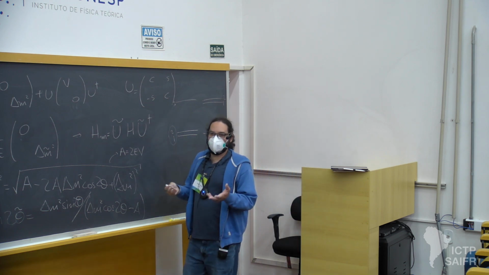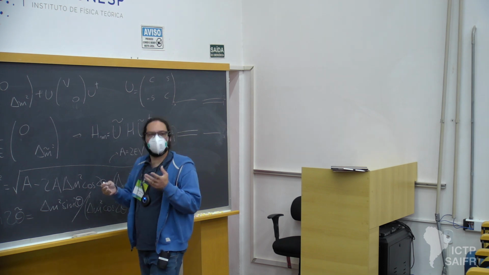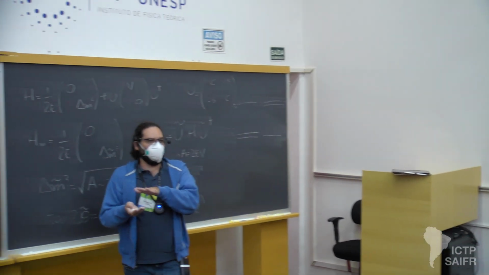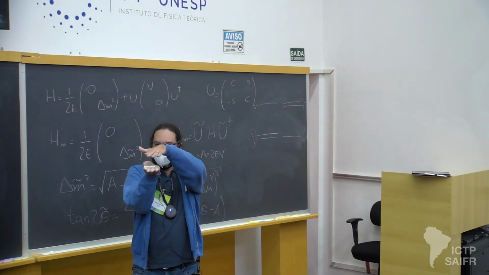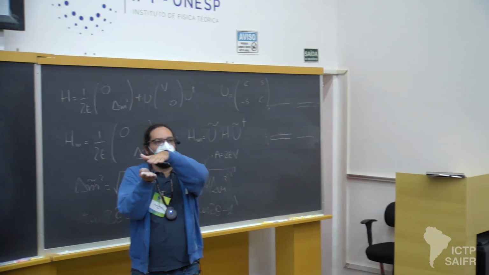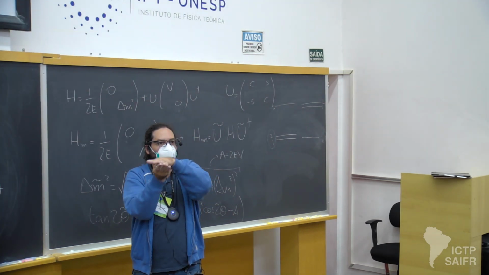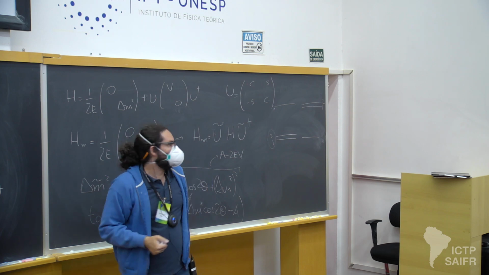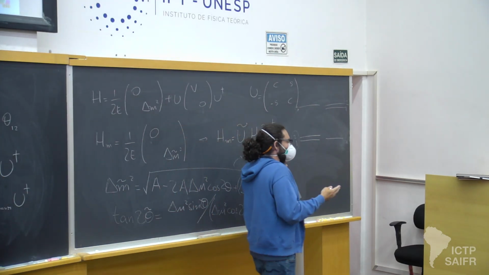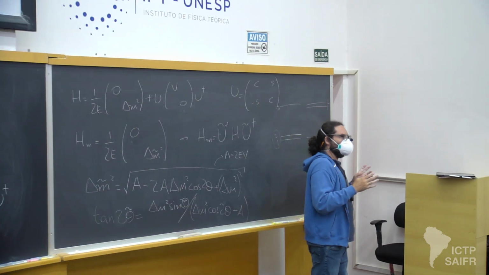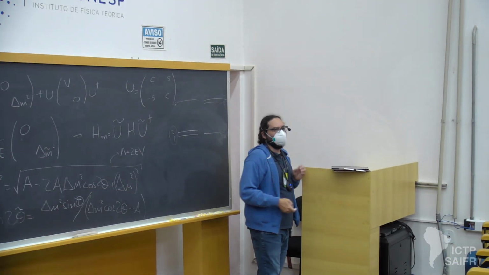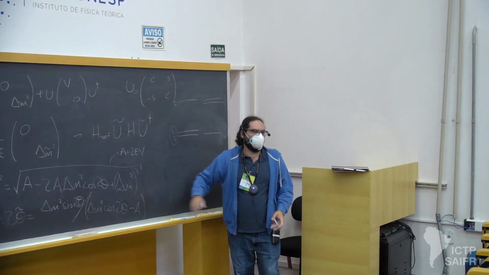And this, in some senses, is a bit of a trivial statement that in a system of 2 levels, you're only sensitive to the difference of energy. And it doesn't really matter if it's positive or negative. It's just the modulus of the difference of energy. For 3 neutrinos, you can see more than that, but it's actually very, very hard. The best way to see it is with matter effects.